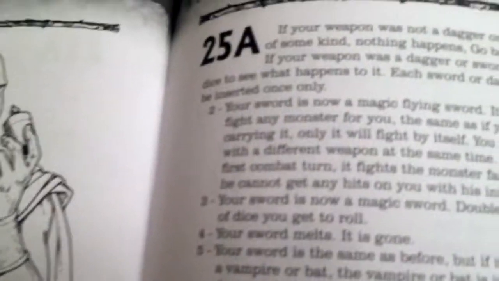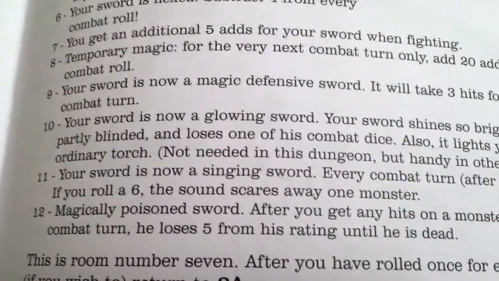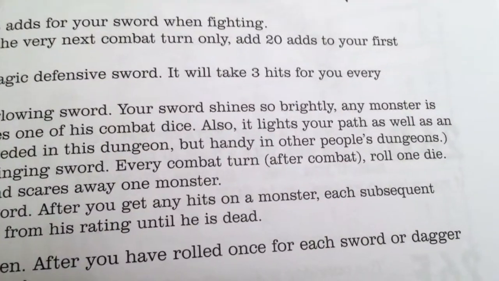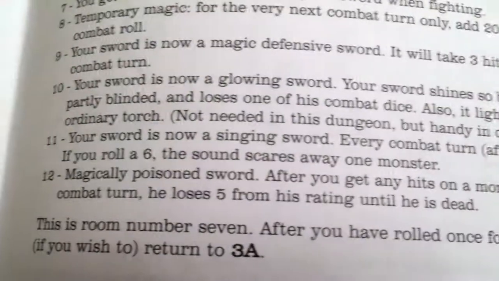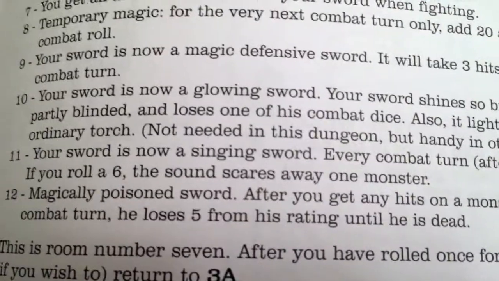Hopefully it's something good. Insert sword here. Insert dagger for me. 11. Usually they put the extreme stuff on either the low end or the high end. So we'll see what happens. Your sword is now a singing sword. I remember this one. After each combat turn, roll one die. If you roll a 6, the sound just scares away one monster.